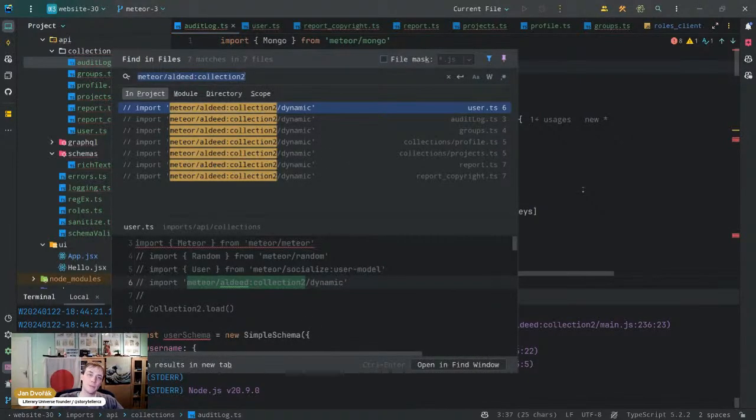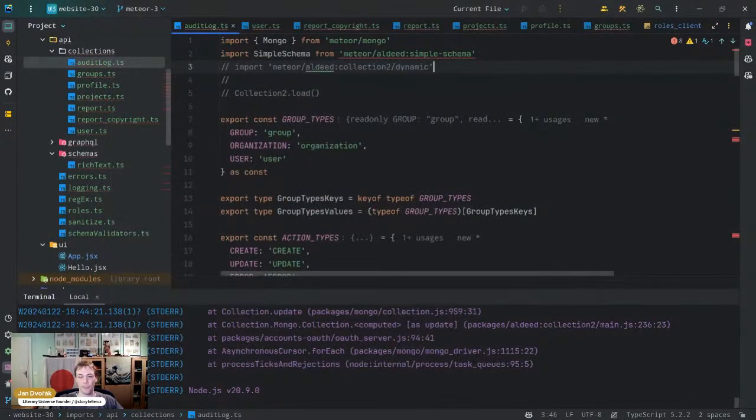All of them are commented out, and still somewhere it's using collection 2.